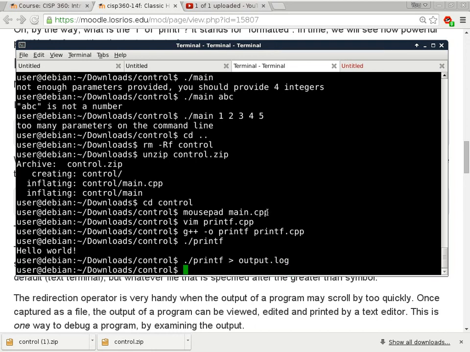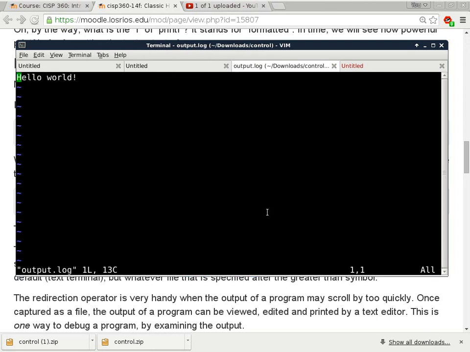So now the program doesn't print anything to the screen because the screen is no longer the output of this program. The output is now redirected to the file called output.log. So now we can check the content of output.log, and it has the content of what is supposed to be displaying on the screen because that is capturing the output of this particular program. So that's what redirection is about.